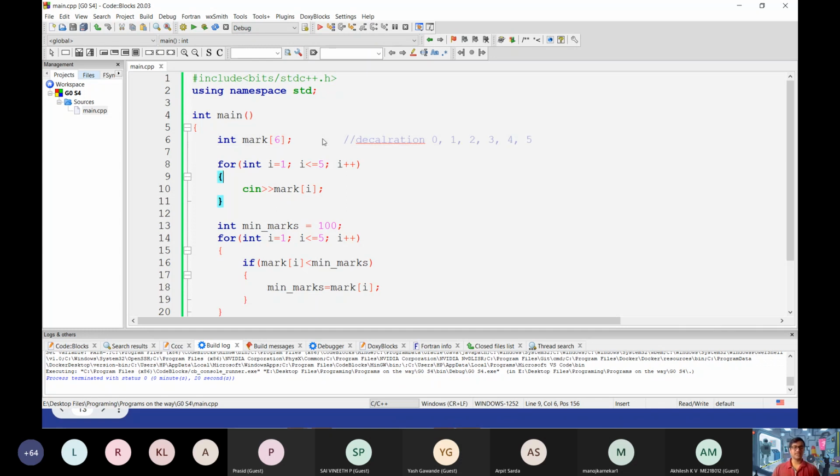If you see this particular code in terms of a computer, suppose you were the computer yourself, then you were processing the code, you came to this line, you defined, say, 6 variables for your user, then you came to this line and saw that you have to do this thing 5 times. So you started a variable from 1 to 5 and took the first value the user gave in this one line, in this particular variable, mark 1.